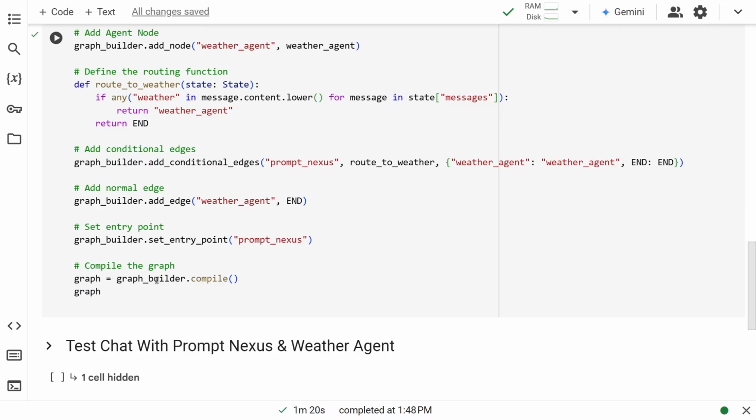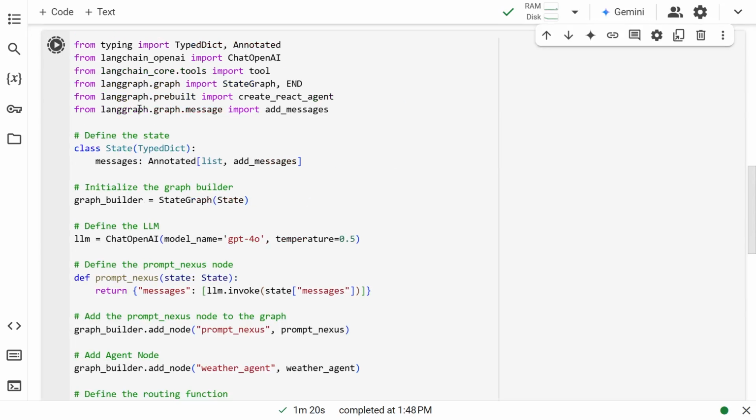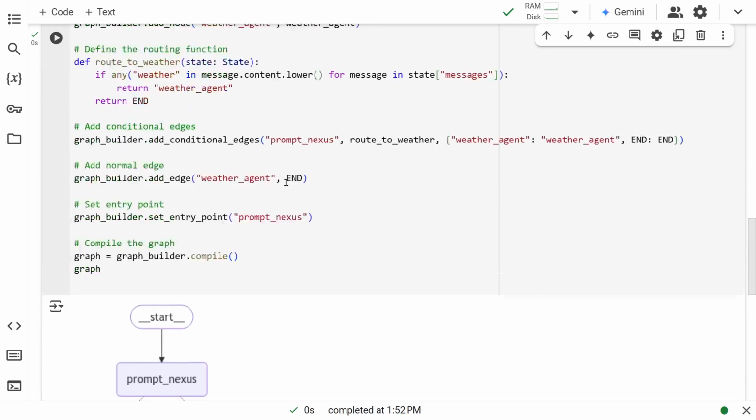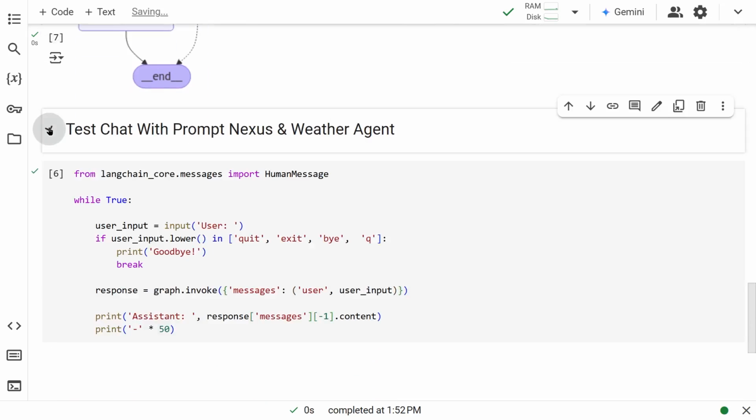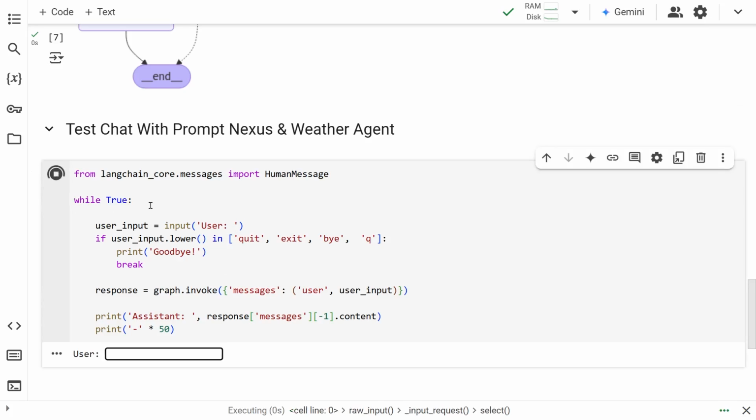And this time we're going to just go ahead and compile the graph. And guess what? Find the exact same structure. Now let's go talk to it. Our usual while True based chatbot, where we just simply invoke the graph with the message, and the user input we just select from our prompt that we put in, and the rest is just simple. So let's just run that.